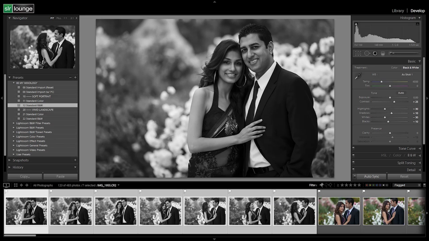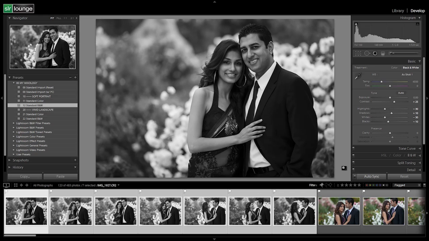Now, we don't generally use this feature just to batch process, like to select a grouping and then make adjustments to them, because each individual photo is going to need a little bit of tweaking on its own. But we do use this feature when we want to apply, say, a specific preset across a large group of images without having to do any other syncing. It's really easy to turn on the auto sync, select the grouping of images, and apply a preset or do whatever you need to for that group of images.